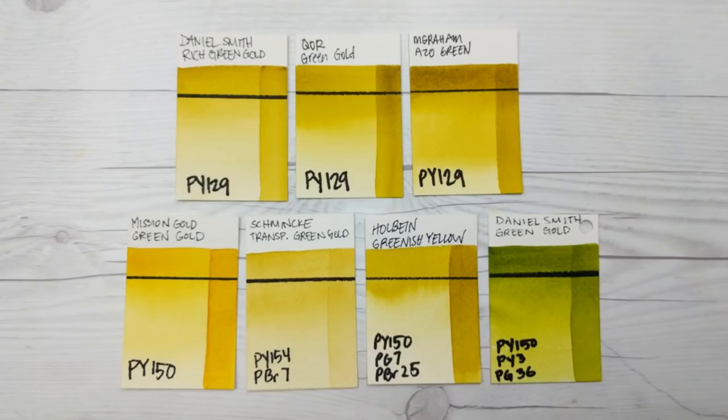Because I have so few swatches to show you of the color itself, I pulled a few other colors to show you in hopes of clearing up some confusion regarding the name of this color with other brands. Mission Gold calls their PY150 Green Gold, even though this is the same nickel azo yellow that we looked at in the last Color Spotlight video. Schmincke has a color called Transparent Green Gold, which is made from 2 completely unrelated pigments, PY154 and PBR7, to form a very similar but also very pale hue.